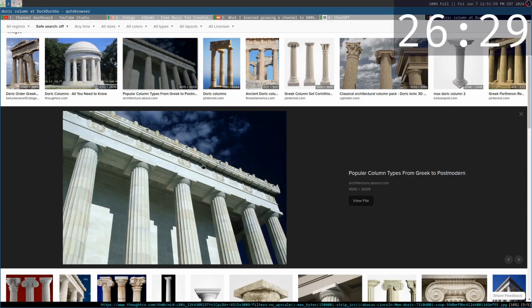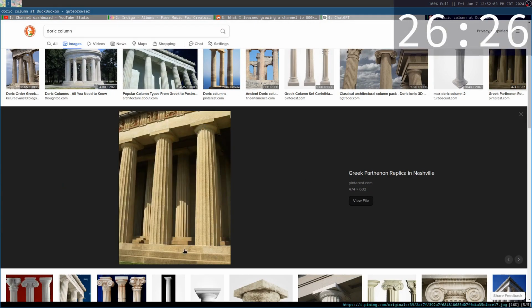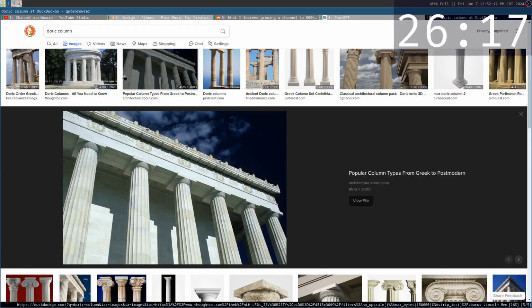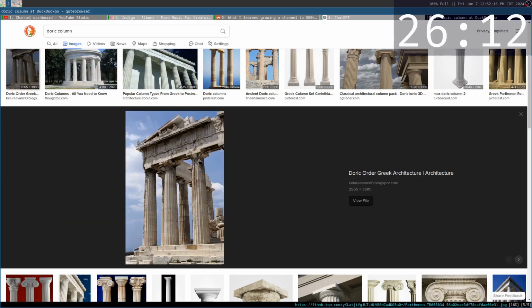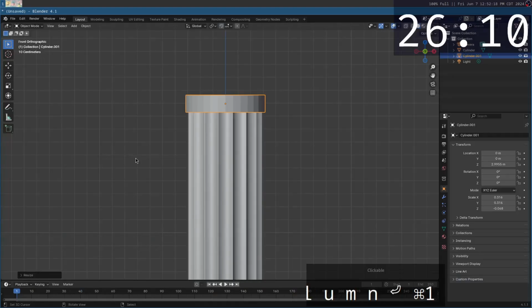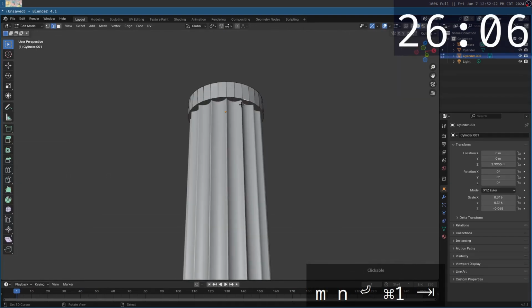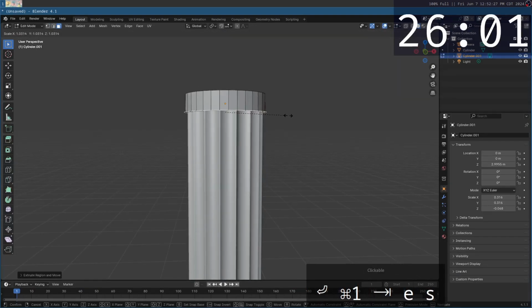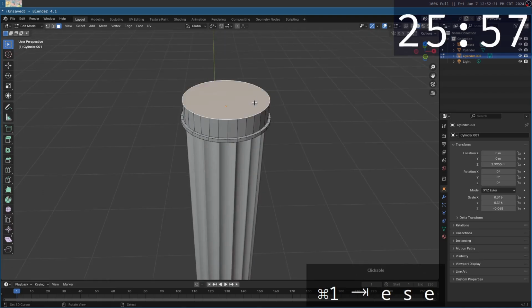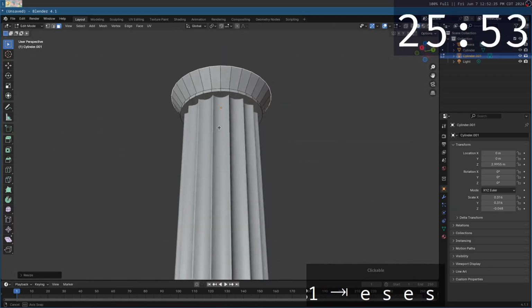It does need to come out a bit, and you can see on the Parthenon it is just sort of flat on the ground, or this is the Parthenon in Nashville. Here's the real one. It's just flat on the ground there. Anyways, the top needs to have a small layer, and then the top is flared. So we'll grab the face, extrude, scale, extrude, and then grab the face and flare it out like that. That's beautiful.